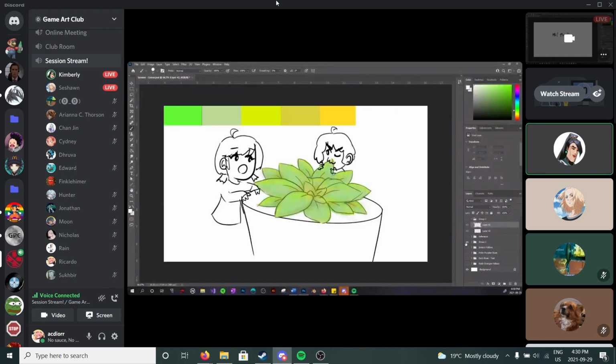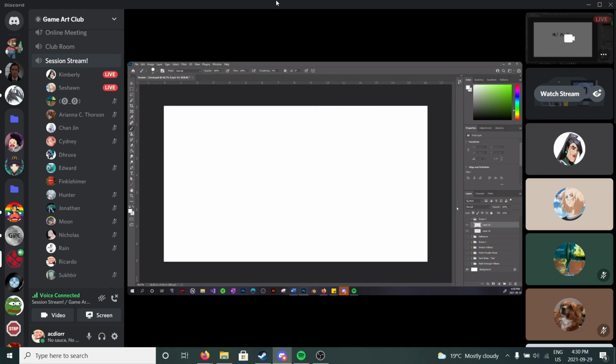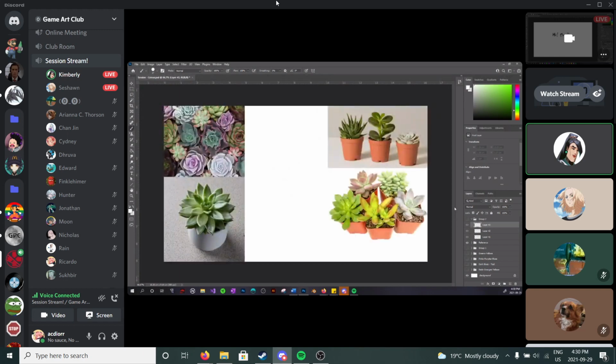So yeah, I made a drawing originally. It was a succulent. I might do it again because I want to try a different color on it. But I definitely had fun with this one, and I can't wait to do another one with you guys. So yeah, open up a brand new layer, and we're going to start sketching because it all starts with sketching and reference pictures.